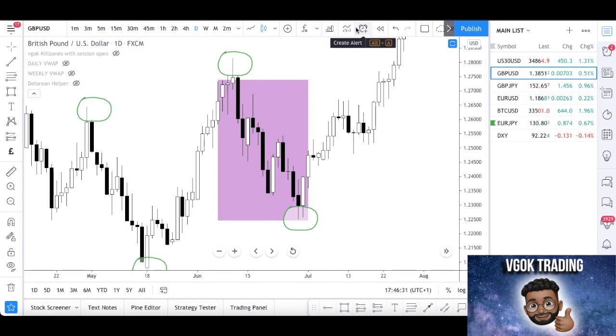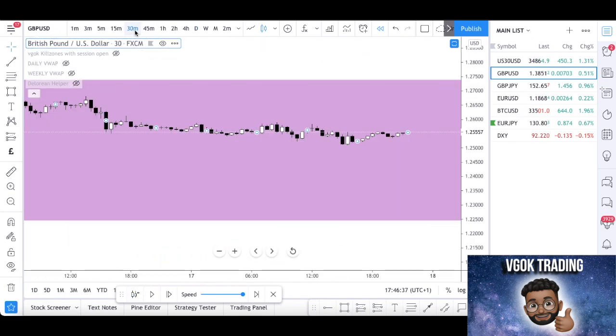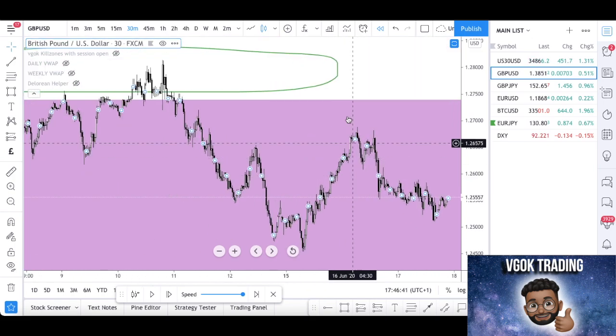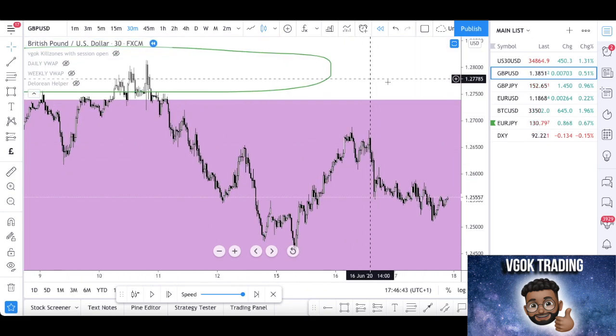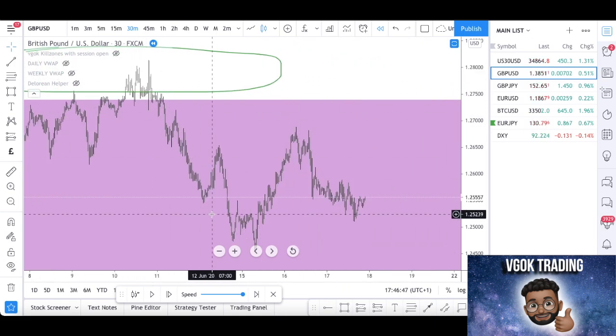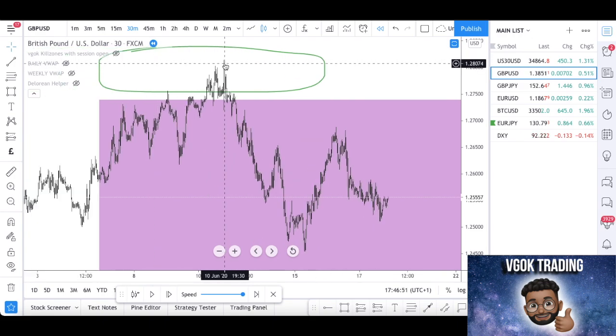So let me cut the chart off, put it back into replay mode, in the middle of that time. And if I jump into a 30-minute time frame now, when looking at this on a 30-minute time frame, if you're just looking at it from the actual price action, we can start to see, looks like a downtrend. We've got this high point here where the market exceeded. There was no more buyers left in the market.